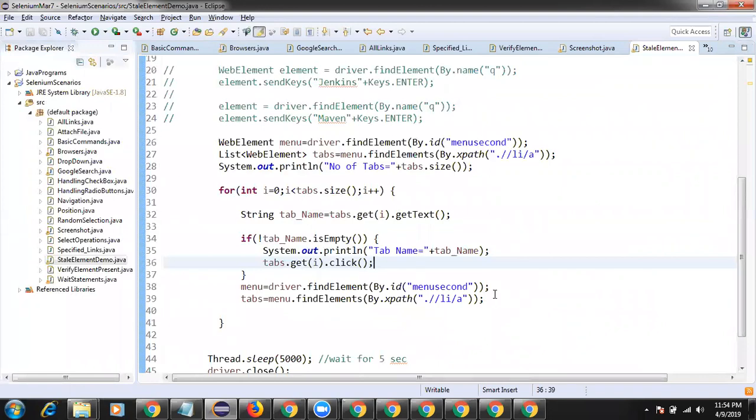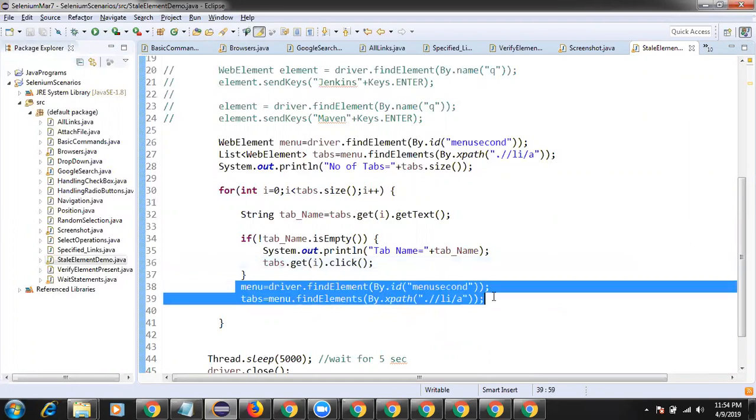After clicking on Java block, it is opening another page, so it is trying to find another element. Because of that, you are getting no such element. Okay, that's fine. So this is the way you need to handle this stale element reference exception.